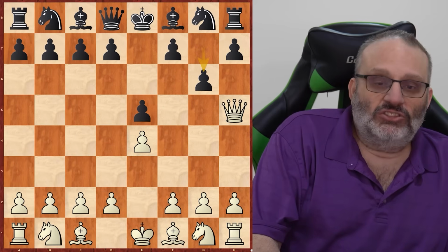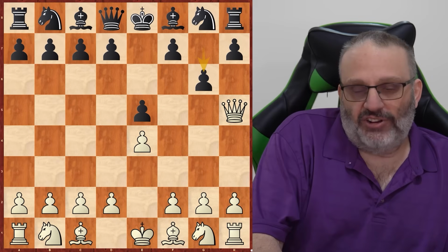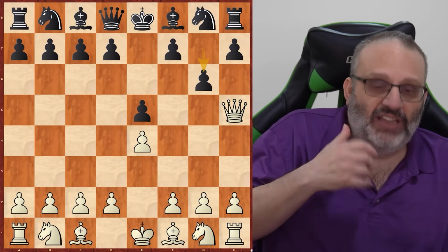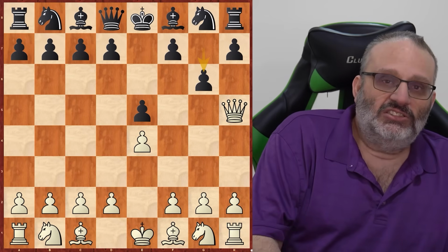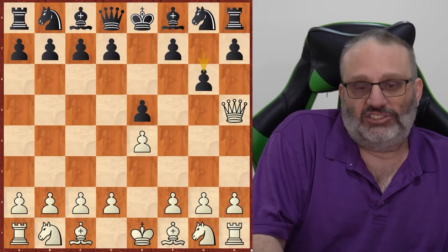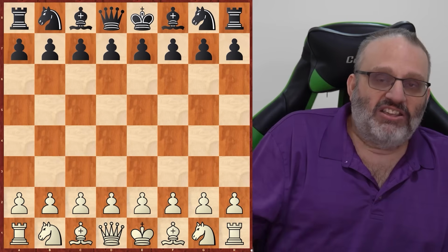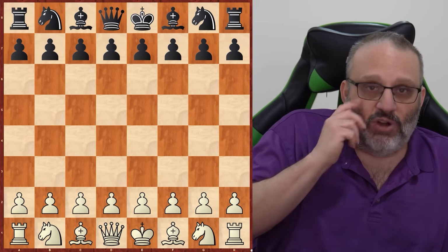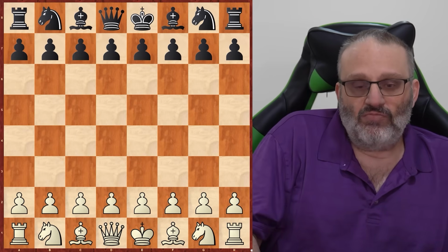And if you're very low rated, you want to do super easy puzzles. If you're an average club player, you want to do relatively easy puzzles. And if you're Magnus Carlsen, you might want to try to solve puzzles that would take a master 2 hours to solve and see if you can solve it in 10 minutes. So I think the better you are at chess, the more complicated the puzzles, and the lower rated you are, do simple puzzles, so those things are simpler for you.